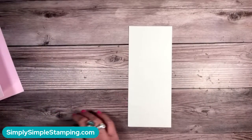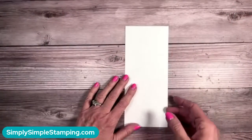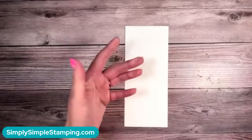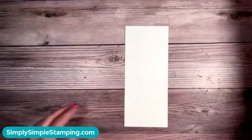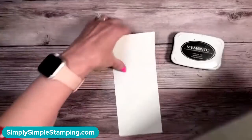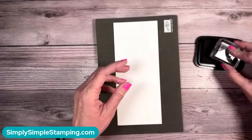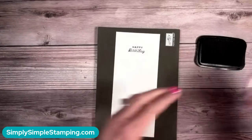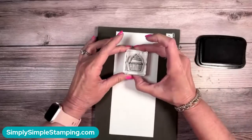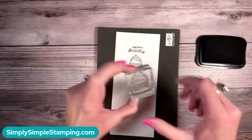We're going to start with some stamping. I am missing one little piece — there should have been a little square piece of basic white, which means I dropped it. You're going to need a little two by two piece of basic white or a scrap. Story of my life, my friends! I'm going to bring in my stamping mat and let's go ahead and start. We're going to be using memento black for everything on this card, then we're going to color with our Stampin' Blends. So this is a birthday card — I'm going to stamp happy birthday right there, and then take my little cupcake and stamp it there. You're going to stamp it twice.